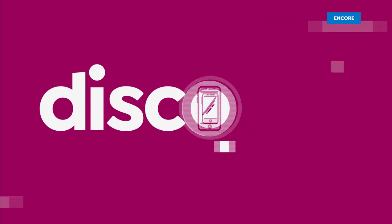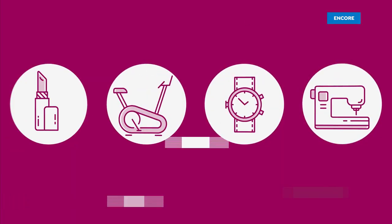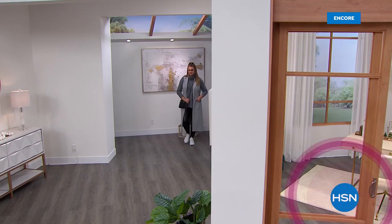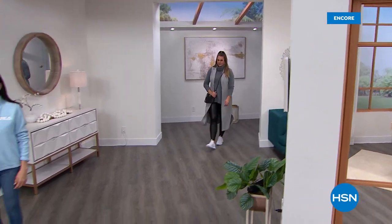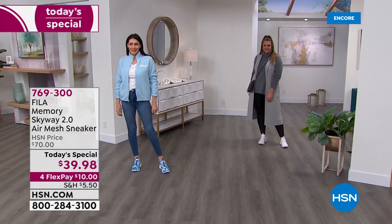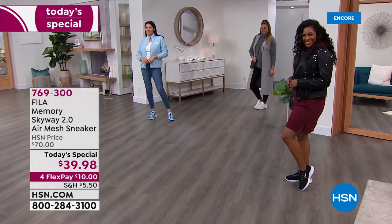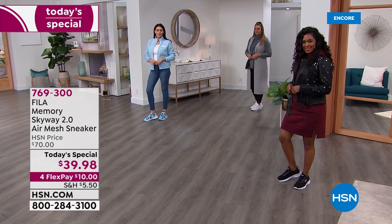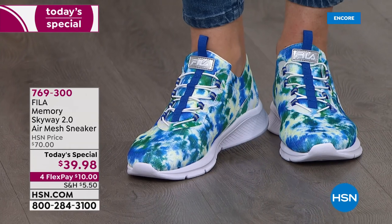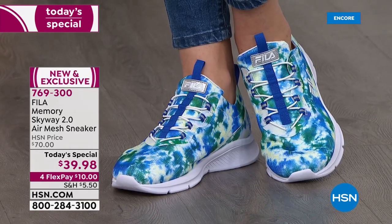Today, of course, let's take a look at our business. We know that name — Fila! This is a company founded 111 years ago, an Italian manufacturer and designer in Piedmont back in 1911. I believe it was Bjorn Borg that first put Fila on the map of sportswear. And here we are celebrating a Today's Special at under $40.